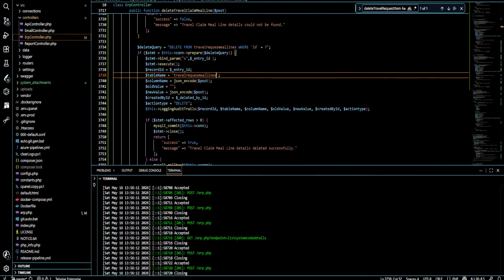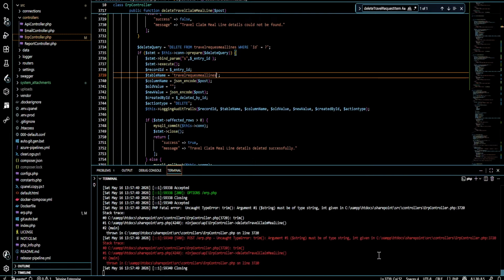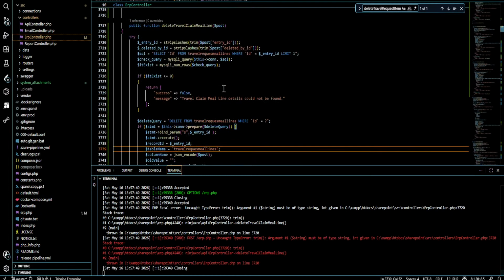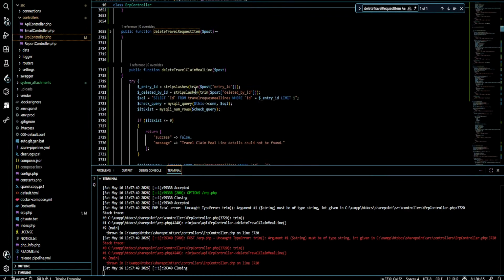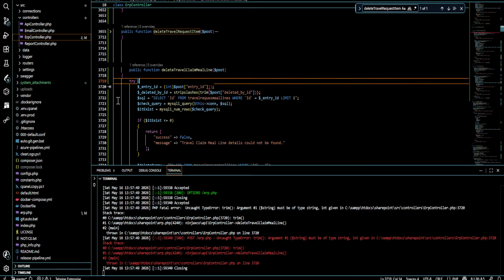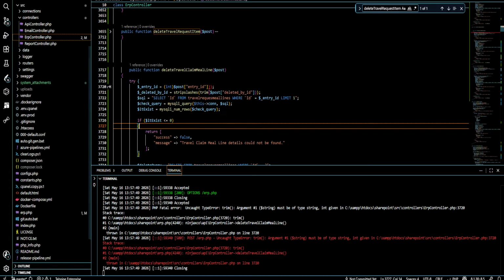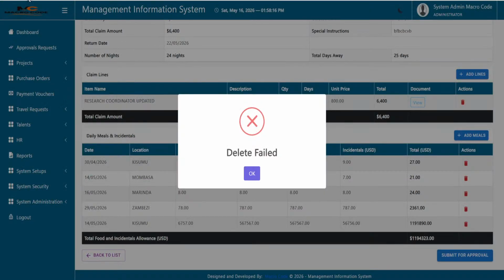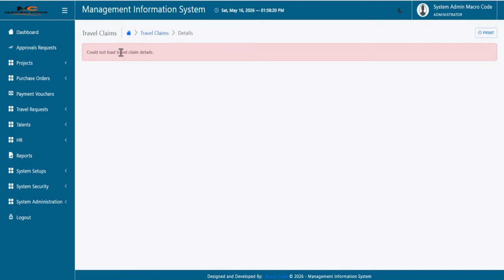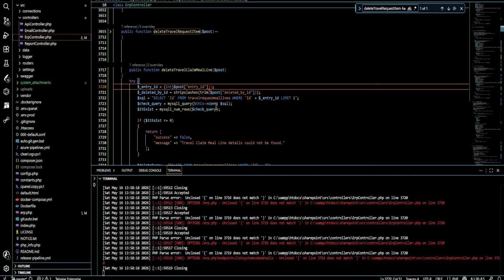Yes, it says uncaught trim int given. So this is int. So I just do here int and we're cool. So we just refresh this. Details cannot be loaded. Yes. We have an issue with the API.